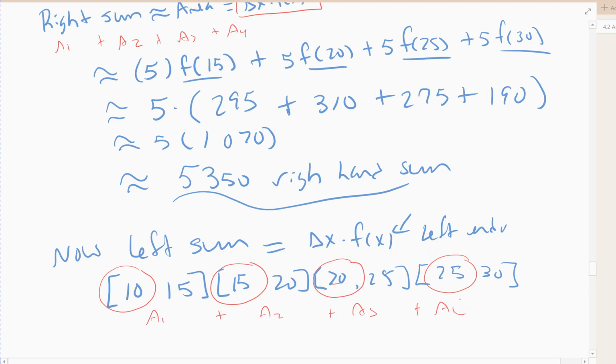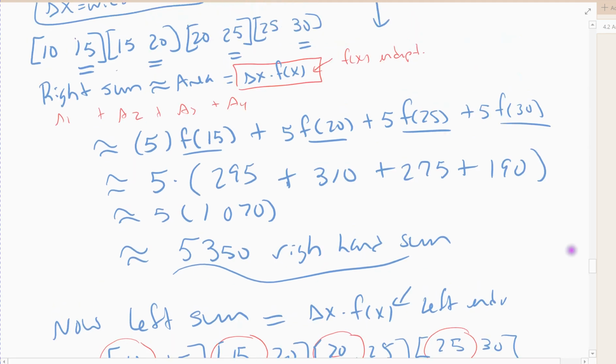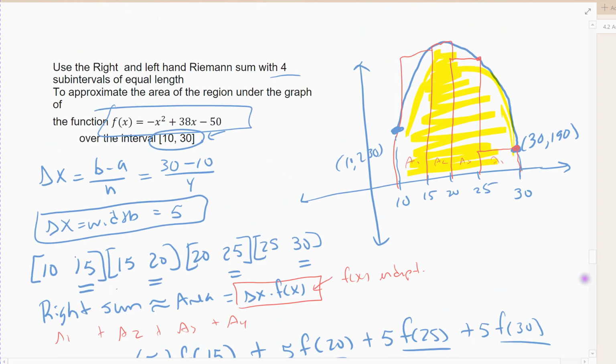And maybe I'll do a different color. Green. So I'm going to go back up to the picture. I'm going to draw them on the same picture. I don't feel like redrawing the whole thing. But using my left endpoints, I'm going to use a green color. So I'd start here at 10. My first rectangle would be there. My second rectangle would actually be close to that one. My third rectangle, if I go up and hit it, would be bigger than that. There we go. My fourth rectangle would be there.